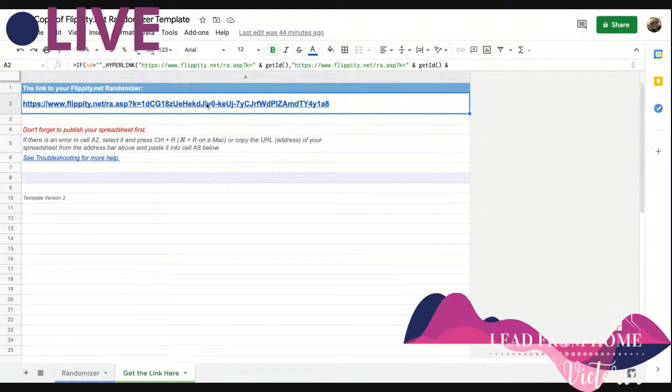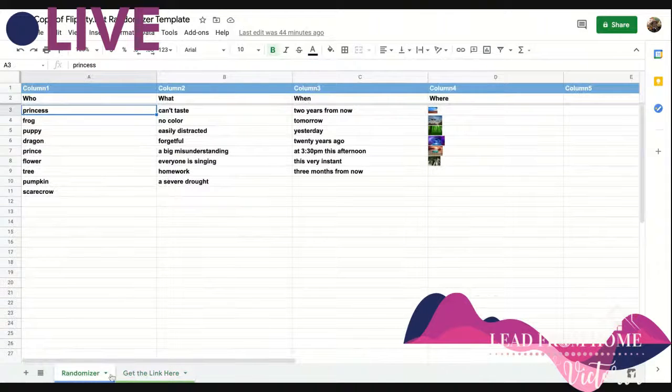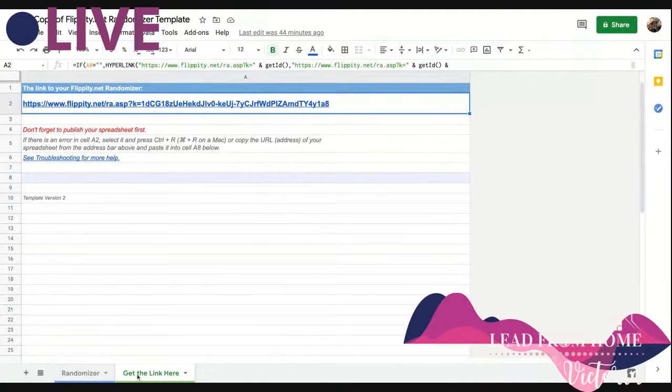Now I've already selected this, but this is what you're going to select. You can copy it from these. I don't want you to edit that. Please don't, but you can copy this. You're going to want to bookmark this page so that you can, look at that, randomizer, get link. It's at the bottom. You want to be able to save this. All right, so we're going to stop here, and then I'm going to show you what it looks like when it's actually done. Isn't this great? I love it.